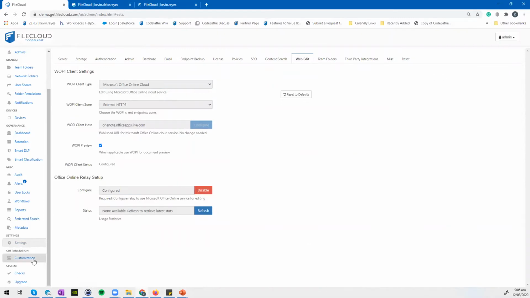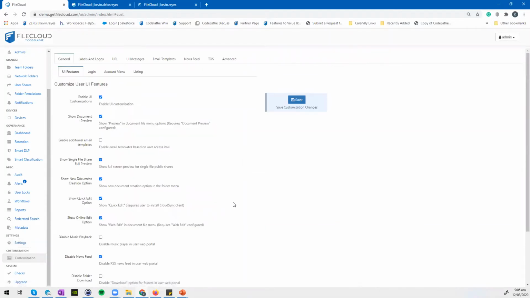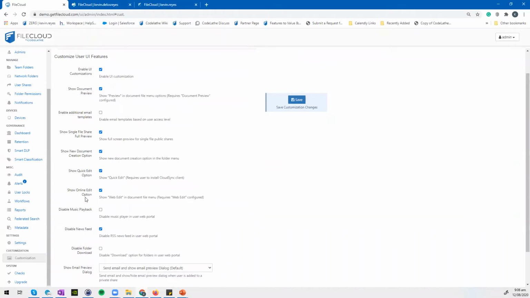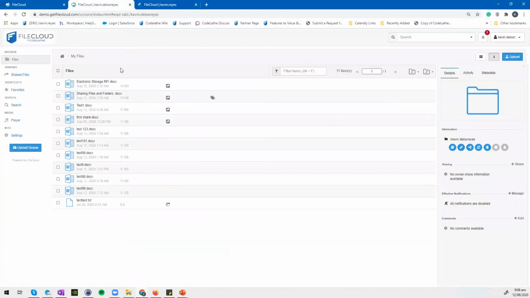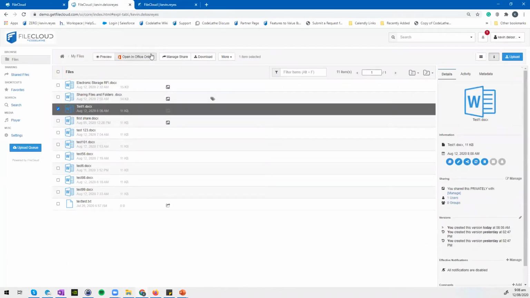After that, we go to the Customization tab and look for the Show Online Edit option. We need to tick this and save the changes so that when we go to the user portal or the web UI, we will be able to see the button that says Open in Office Online.